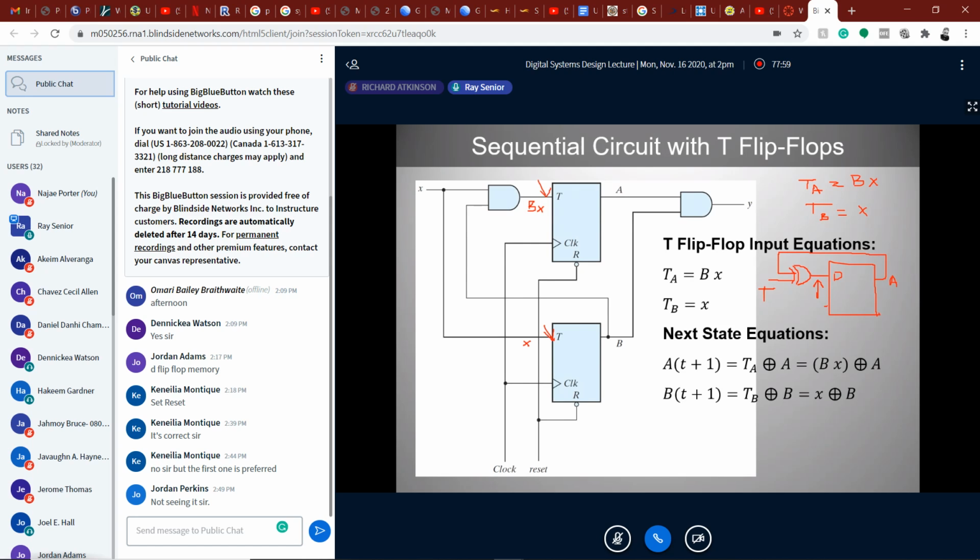So I'm saying again, make sure we understand what is here. This is how we create a T flip-flop. A T flip-flop can be created using a D flip-flop or a JK flip-flop. The exclusive OR calculation comes from the fact that the T that you're seeing at the T input there is really not at the D input. It is only when it gets to the D input that it becomes the characteristic equation.